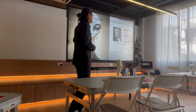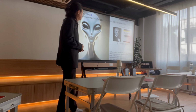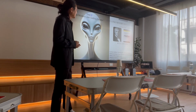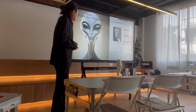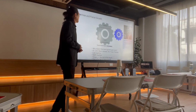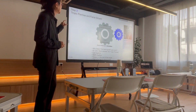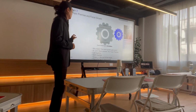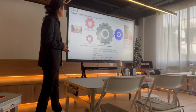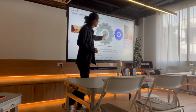Is the modern human jaw getting smaller? So is it the environment or something, or do we always need braces for crowded teeth? Why is it happening? What is making our jaw shrink? Let's think about that. Why small? So why doesn't the facial growth gear work? Dr. John Lee says the answer is the tropic premise: lips together and teeth together, tongue on the roof of the mouth. This is the key to facial growth. That means the low tongue posture and the open mouth posture lead to craniofacial disorder.